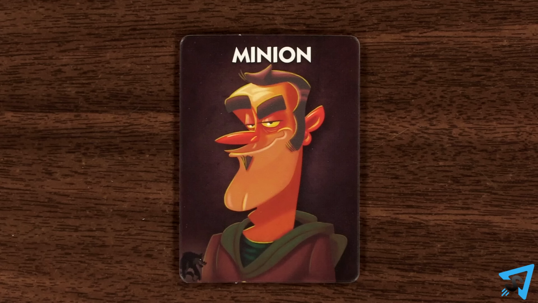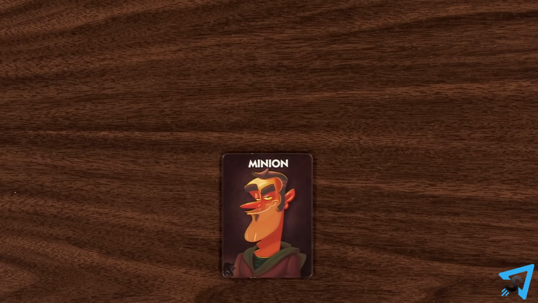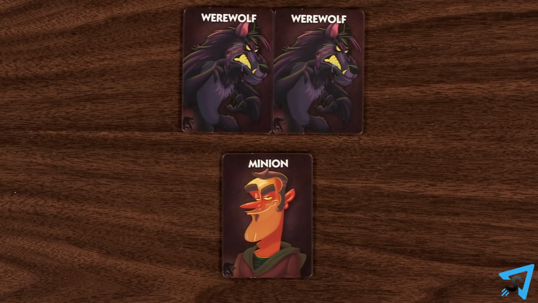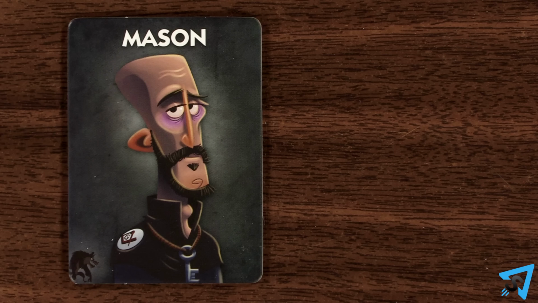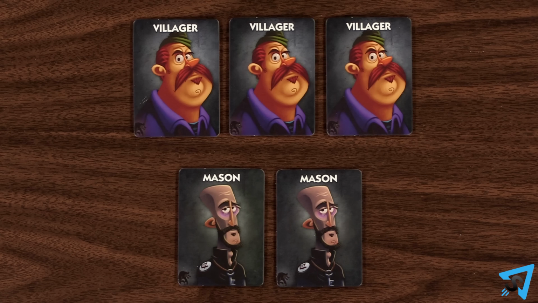When the minion wakes, all the werewolves put their thumbs up so the minion can see them. The minion is on the werewolf team. If no player was a werewolf, the minion wins by surviving the game. When playing with the mason, you must have both mason cards in the game. Masons wake up and look at each other. Masons are on the village team.